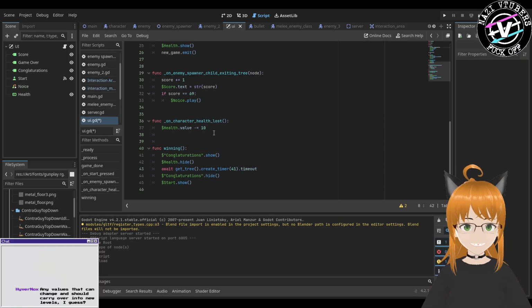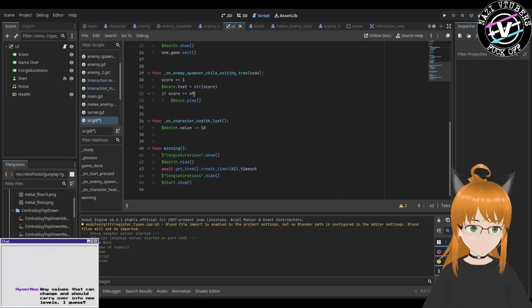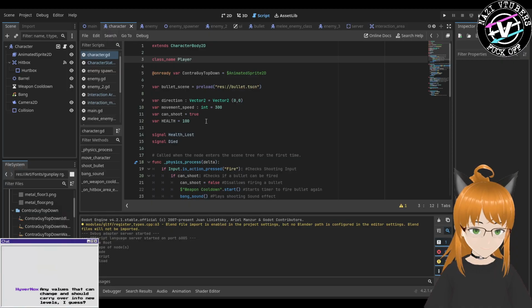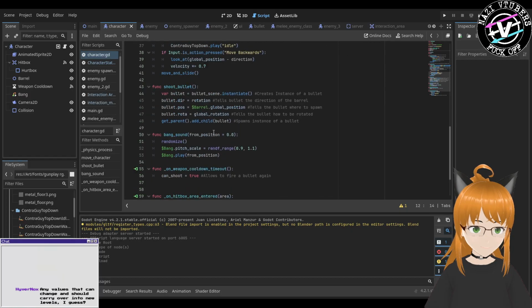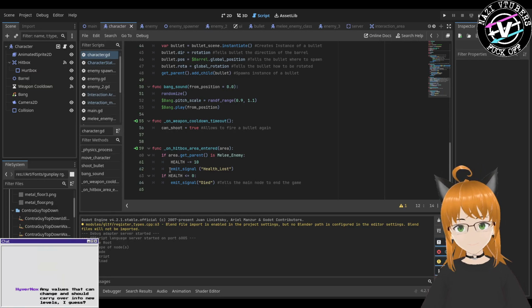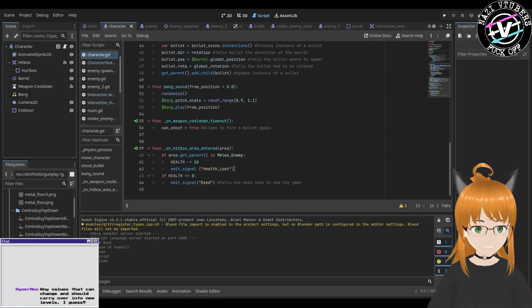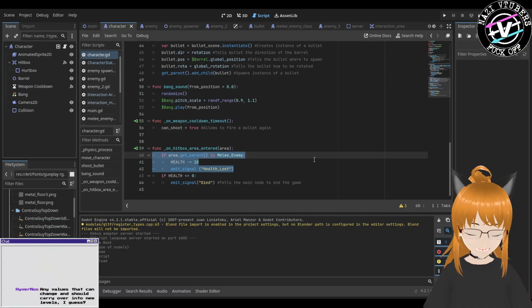Do you want to test it? Not now. I want to change a bunch of stuff here. Wait, I can actually just make this so much simpler here.